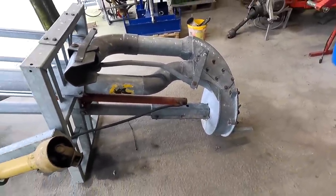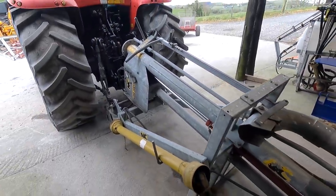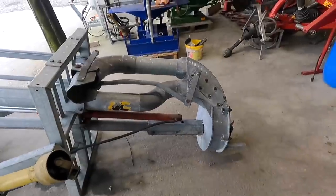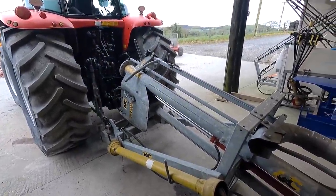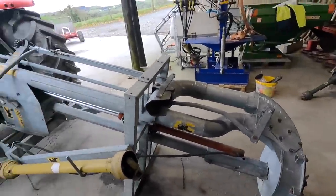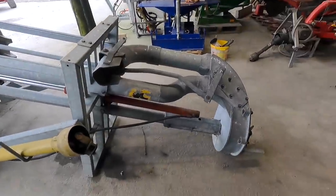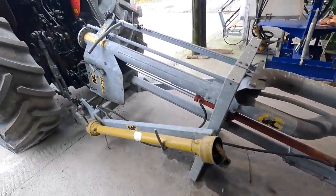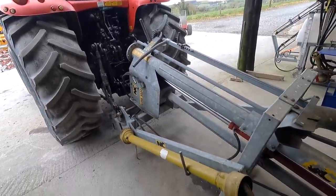We've had to kind of get it out. But there's another one up here, and I'm hoping it's not that. It's a little bit more complicated to get at. So the first thing we're going to do is address this one. Then we'll use the agitator, because it doesn't really affect it an awful lot, to be honest with you. You can use away at it, but it makes a bit of a mess, especially all around where you're working. So I'm going to just take it off here, fix this one. We'll use the agitator, and if it's still leaking, we'll have to take it apart and do the other one at the top as well.